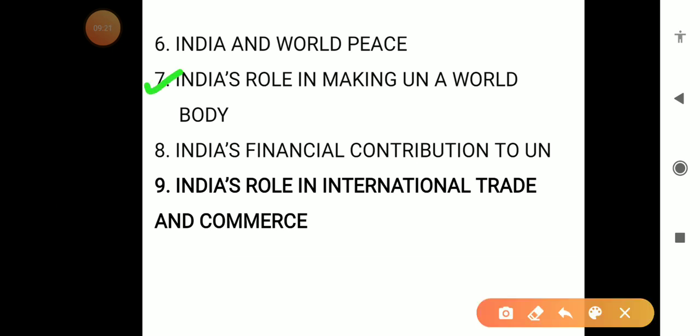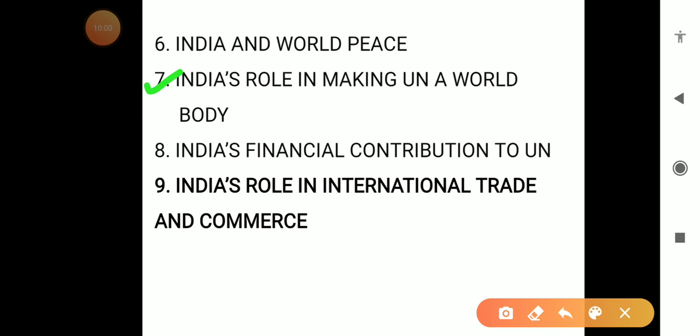Now, India's financial contribution to the UN, we should talk about next. India's UN financial cooperation. India has been playing an important role in financial matters wherever it is required, as without finance no organization can work. Though the world considers India a poor country, India has been contributing 2.5% of the total expenditure of the UNO. Apart from this, India is also contributing to the special funds as well as the emergency fund of the UN.